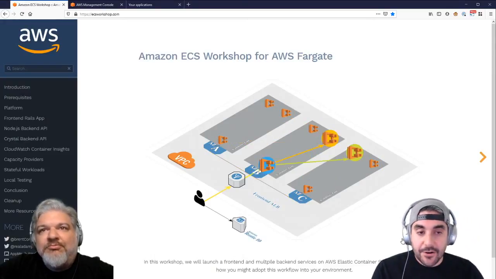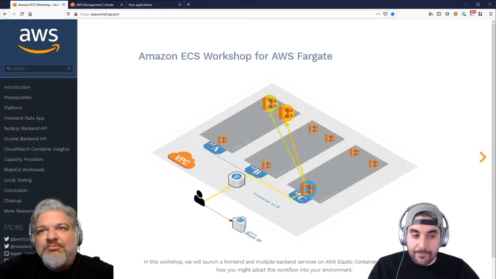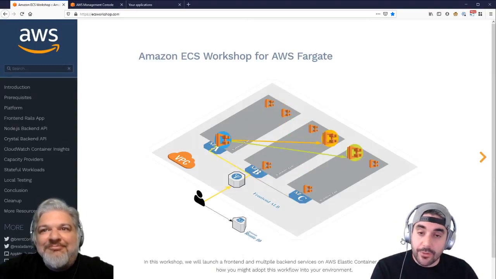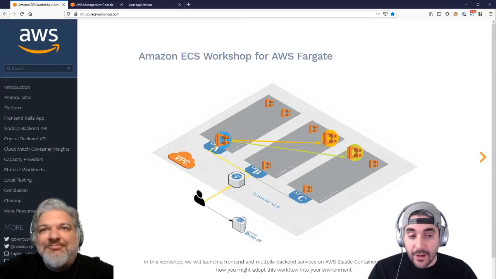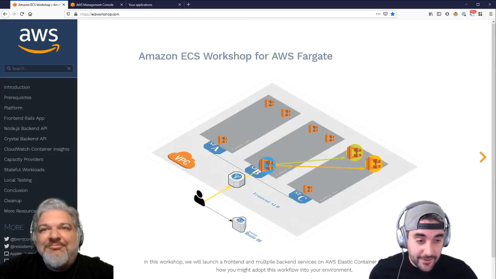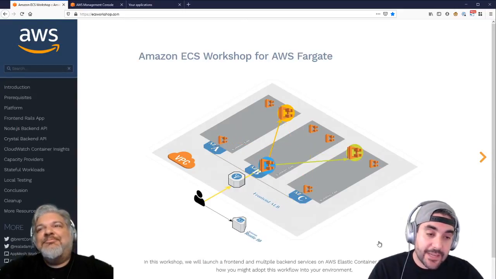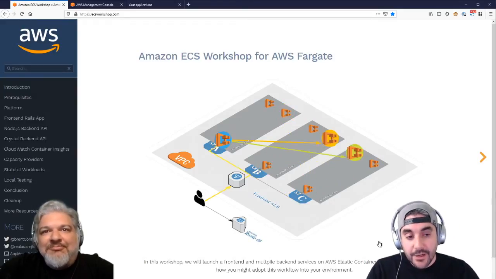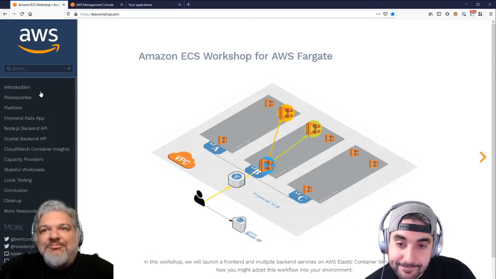And as you can see here on the front page, as we start to build the workshop, you'll actually see in real time this diagram that will show you where your container is when you're calling that through the web. And you'll see what you're talking to, what availability zone it is, and what container it is. As we go throughout the workshop, it's going to start with just the one front end. And as we deploy more services, we're going to see a fully functioning front end and back end service.